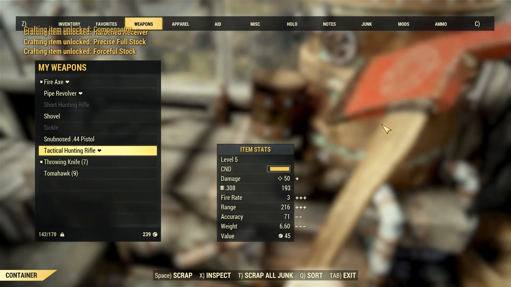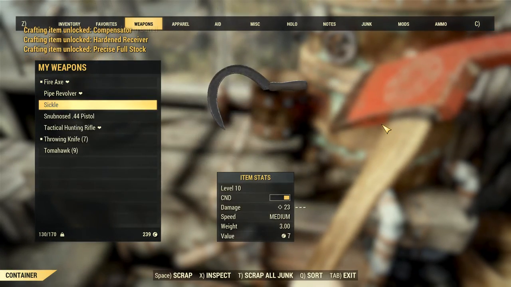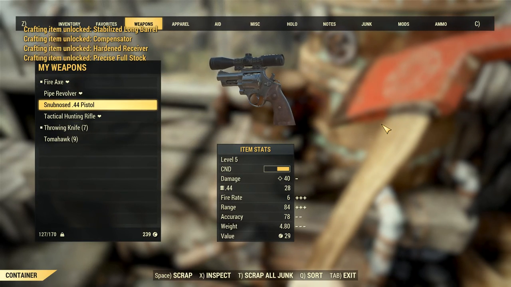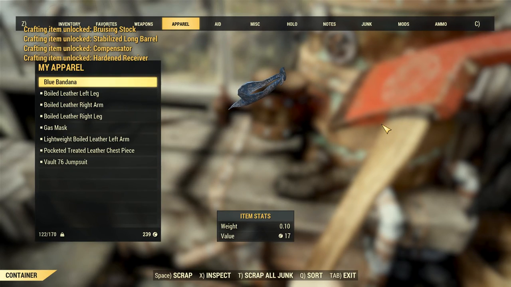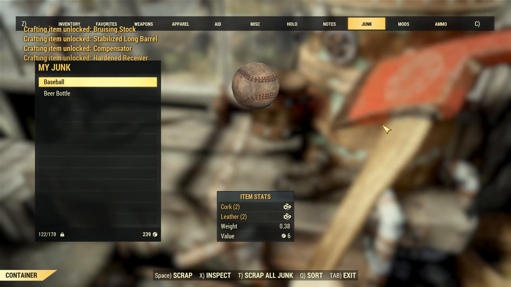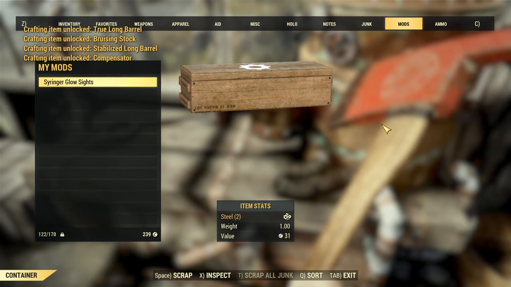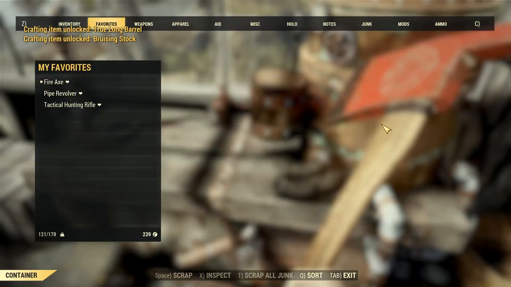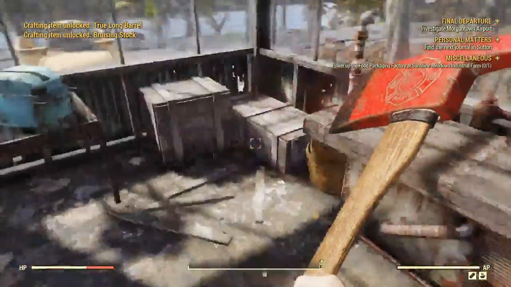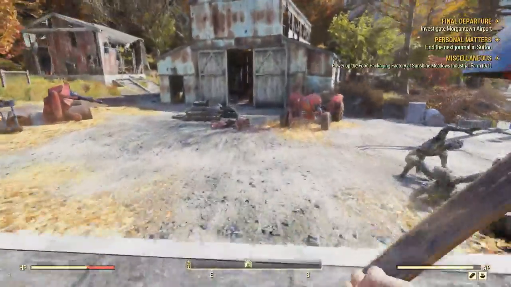This hunting rifle does 55, ours does 50. I can't even use it yet, so we'll get rid of it. And I already have a snub nose saved in my thing, so we'll go ahead and just scrap that. Keep the blue bandana for now. We got a baseball and a beer bottle. We got a syringer glowing sights. Go ahead and scrap that. Cool. I think we have just enough to actually pick up the power armor now.